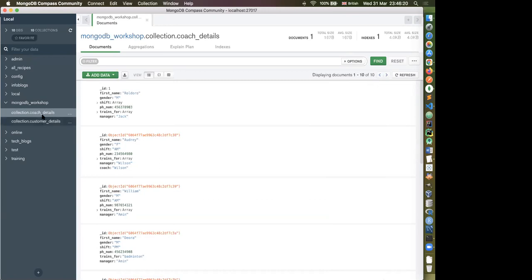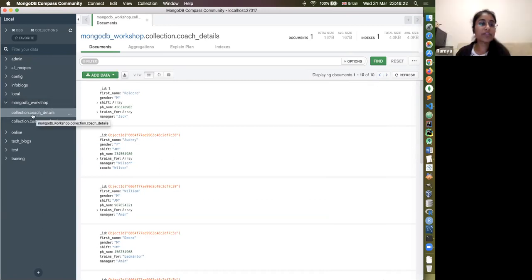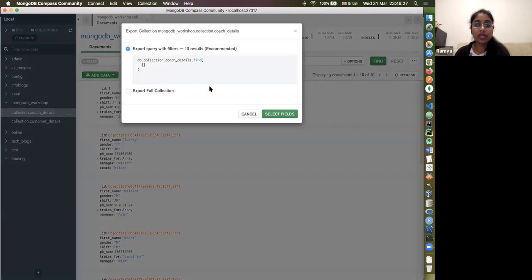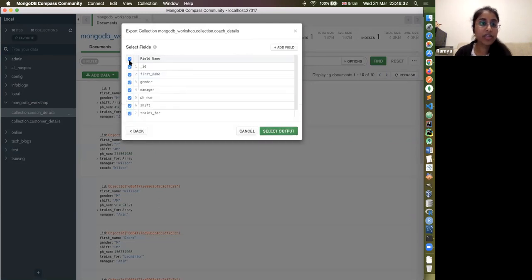Sure. Suppose from this collection, from this table, I want to export specific fields. From here, you can click which field you want and which you don't want. So I can create one more JSON. This time I want to copy only ID, manager, phone number, and some selected fields.